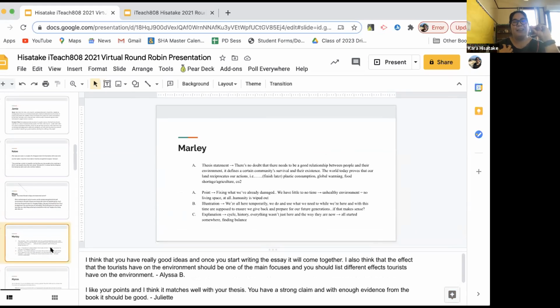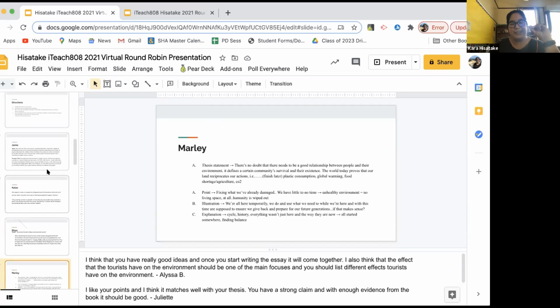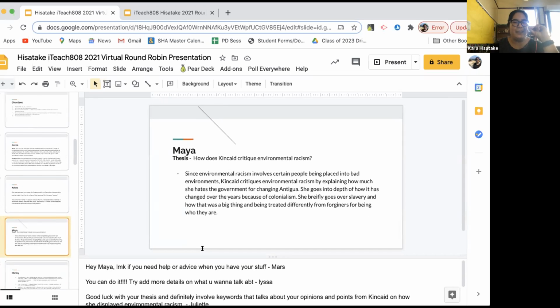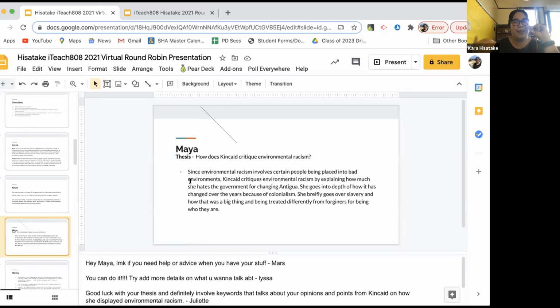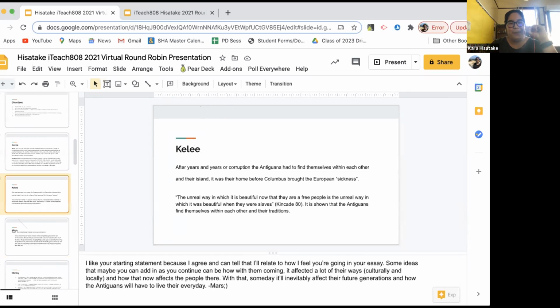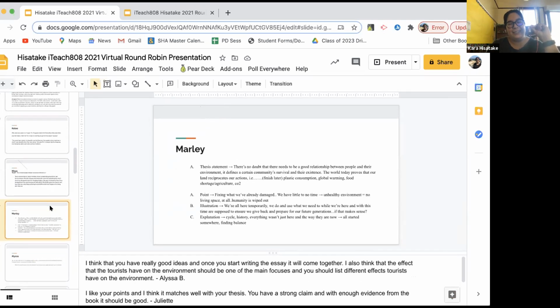And so on. So as the instructor, you're on the slides and you're looking at them in this view where you can see the slide notes and the slide itself. So you can see how people are commenting, what their thesis statements actually are. As you go through, you can see if anyone needs help with their thesis statements. You yourself can comment, right? Okay, so that's the first example.